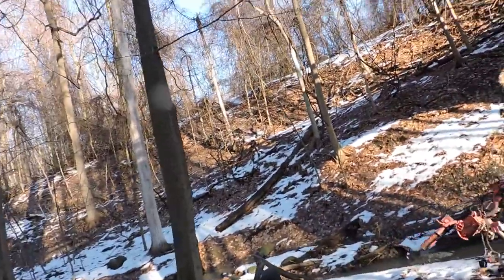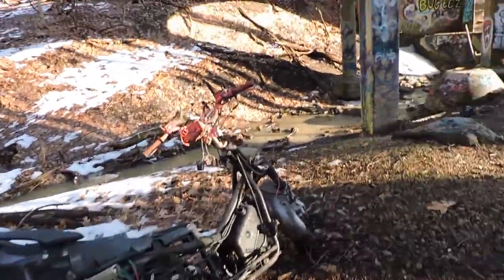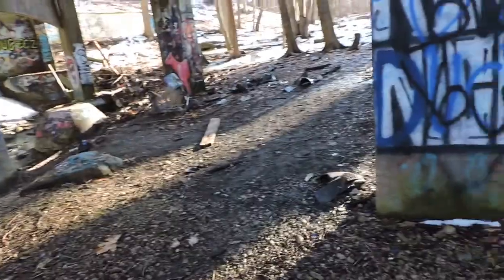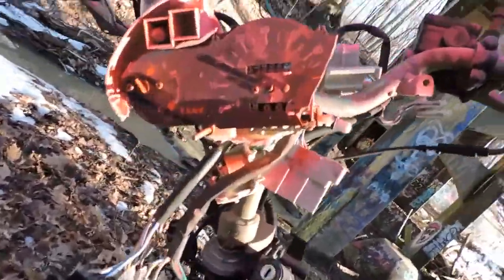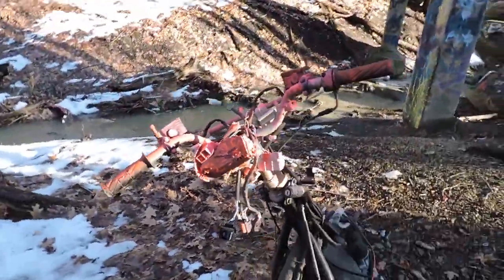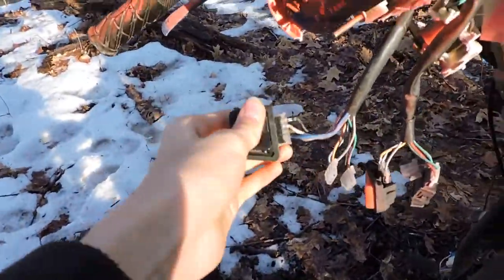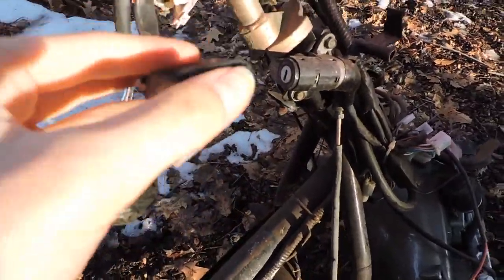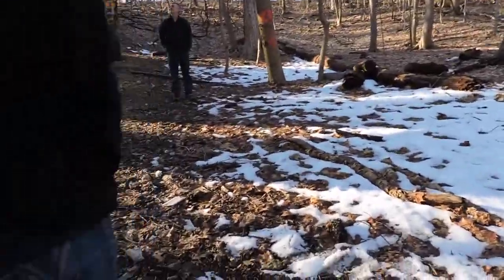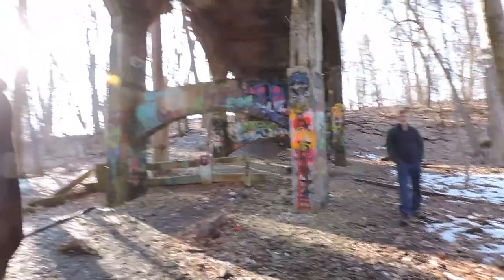I heard if you keep going there are foundations and stuff. It was holiday homes — they were going to finish them but actually they finished them, they were here for a while. Look at this — the headlight switch and blinkers are still standing. Every bone in my structural engineering body is cringing right now that this is still standing.